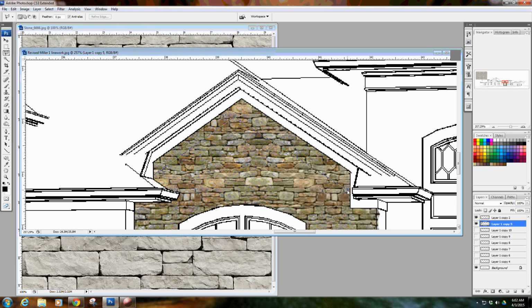So I'm going to come up here, I'm going to come down, and with this casting a shadow, I'm going to have something that looks a little like this.